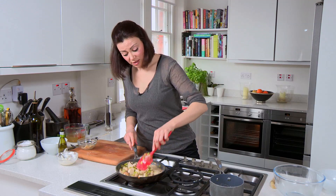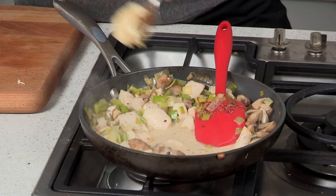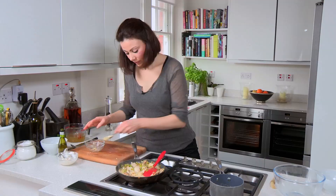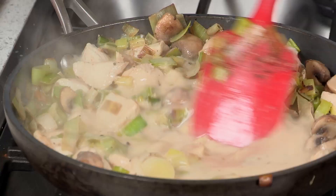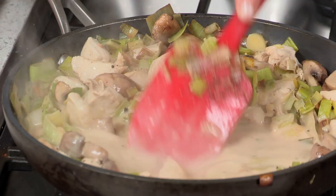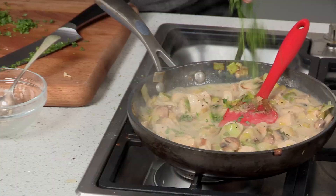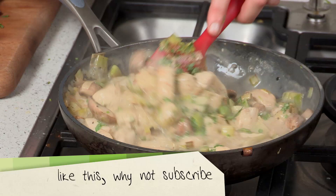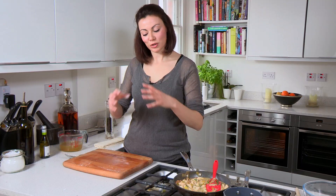The chicken is almost cooked so when this goes into the oven it's not going to take very long. As you can see it's really soupy and saucy, and I can just add a bit of the beurre manié paste into the middle. As it comes up to the boil the butter will melt and it will just naturally thicken everything. You can already start to see the texture of this liquid changing and it's becoming really creamy. A good sprinkling of tarragon goes in. You don't need to transfer it to a pie dish — this is a one pot wonder. So this comes off the heat and that's stage one complete.